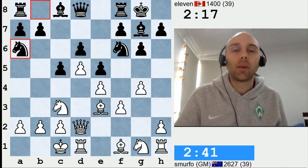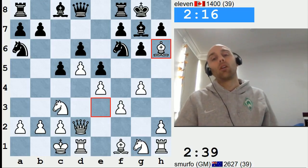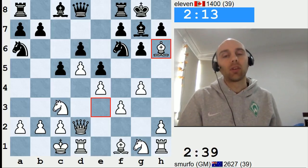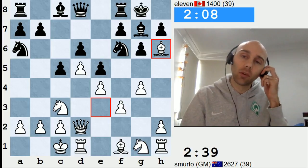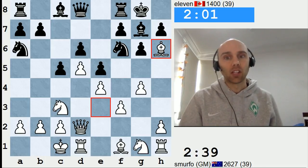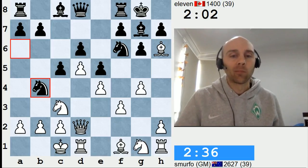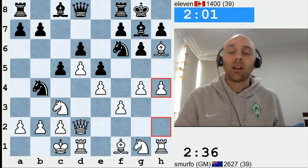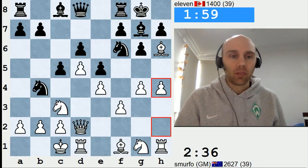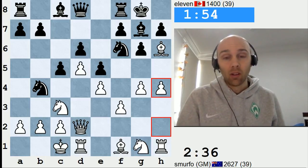Typically speaking, you do play g4 or bishop h6 before playing h4, because if you play the quick h4, then black can play h5, and then it's a bit tricky to get the move g4 in without a sacrifice. That actually leads some players with black to play h5 first, before white has pushed any of the pawns on the kingside, just to stop that idea. But here I've been given the whole cake and cherry together with g4, bishop h6, and h4.